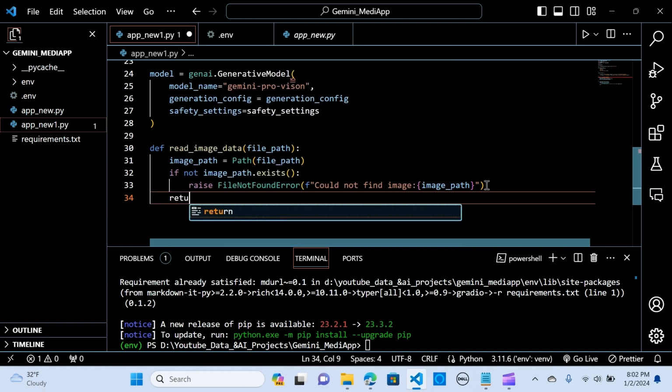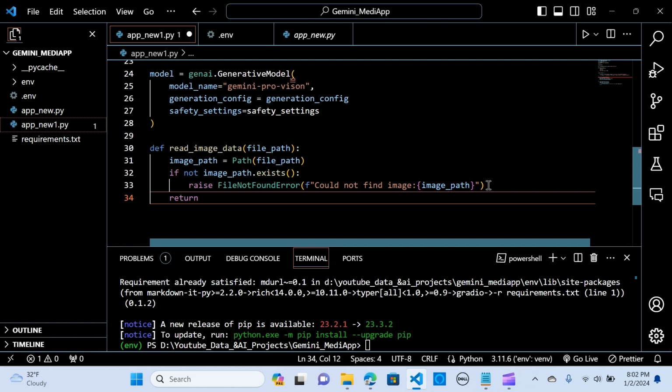Else, let's return this, what we want to return. It's going to be in a dictionary. The MIME type, so it's just giving us the image. We want that in JPEG, right? So this is how we want it to be displayed.